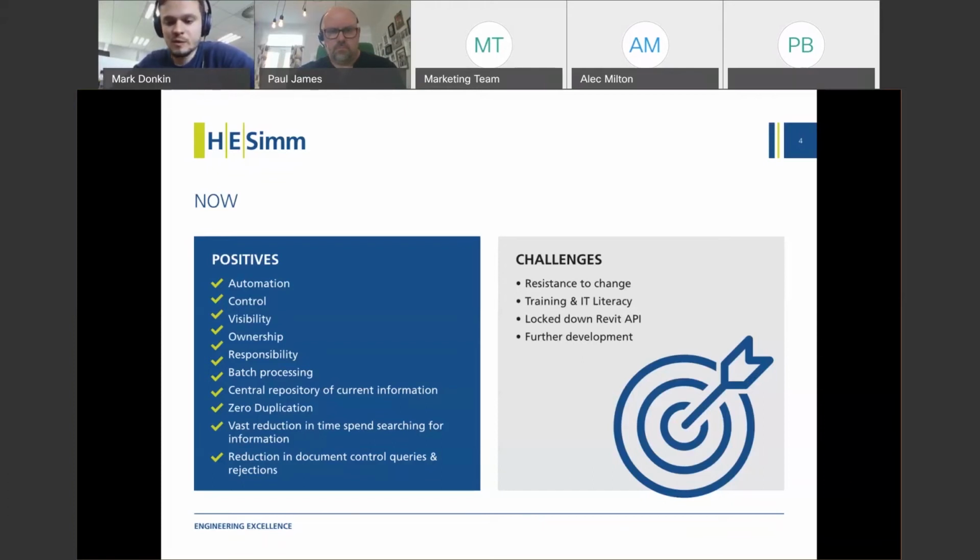Obviously, the system's not perfect. Nothing in life is perfect. There are challenges, the big one being people. People hate change. Unfortunately, we aren't very receptive to change. So one of the biggest challenges when you bring something like this into your company, even though it's making people do things they should already be doing, is that it looks a bit different. So you're going to have people pushing back against that. You're going to have different levels of computer literacy across the business, so you're going to have to make allowances for that.